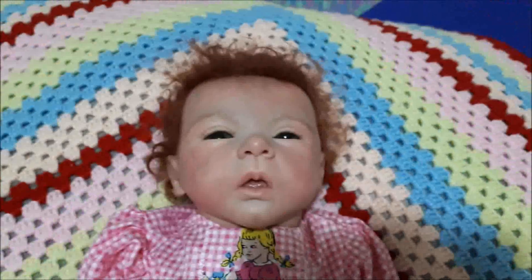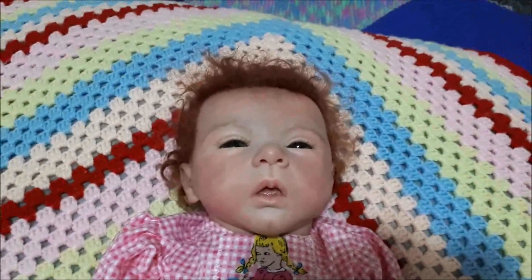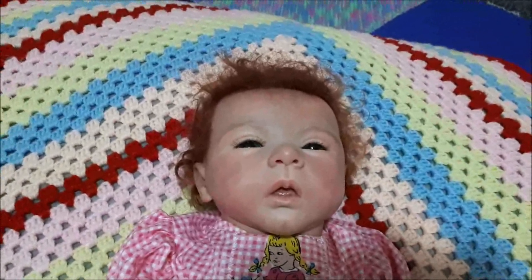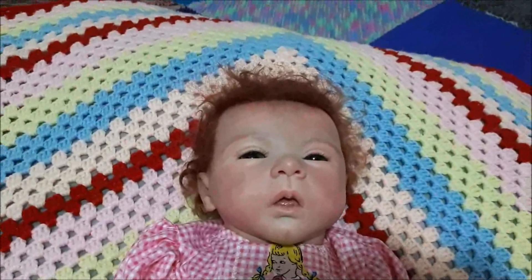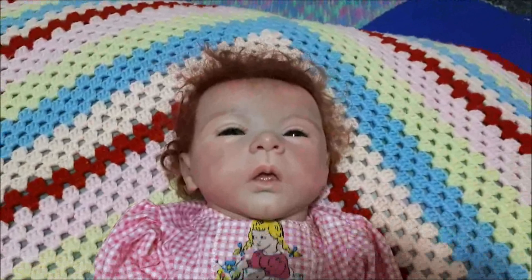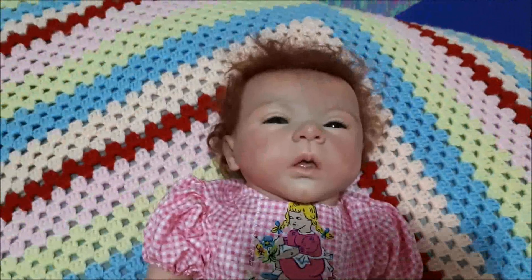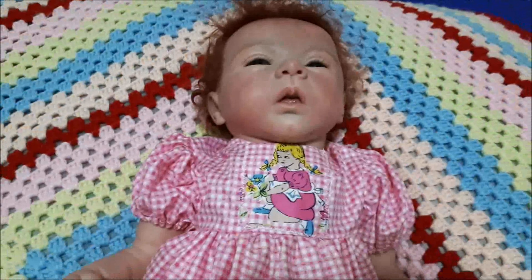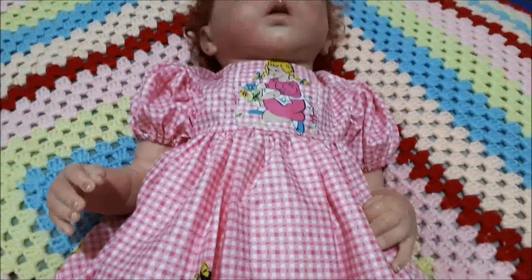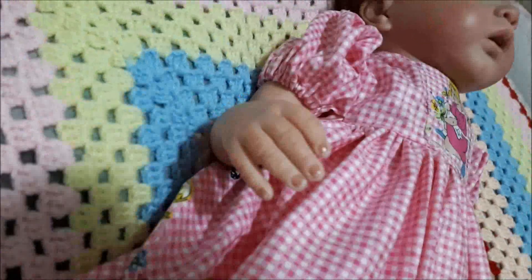The weather here in Coffs Harbour is amazing. We're getting close to spring, which is in two weeks' time — it's time to get that nice spring feeling about it. I'm thinking I might go out later and have a late lunch and take little Miss Lee with me in this beautiful dress. The artist did an amazing job on her — look at the fingernails!